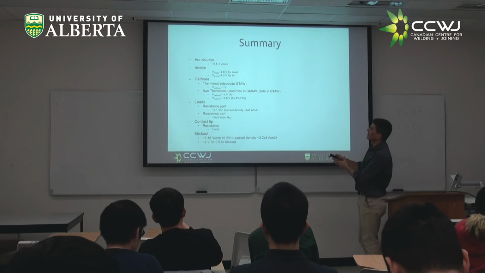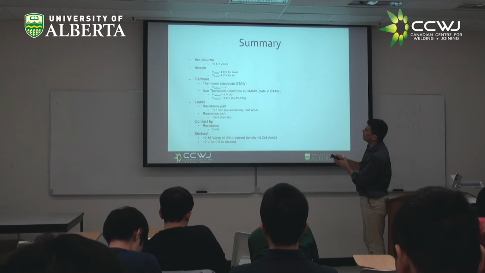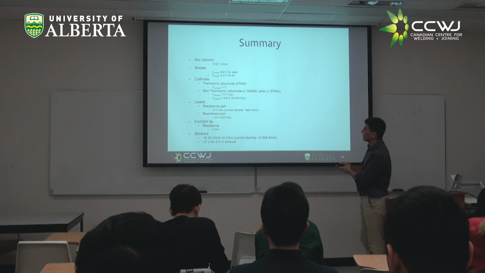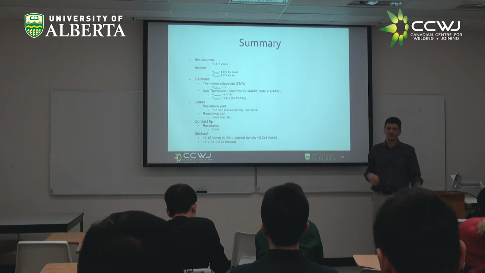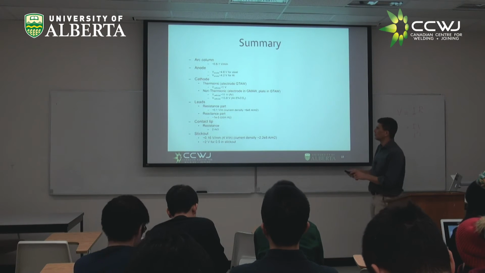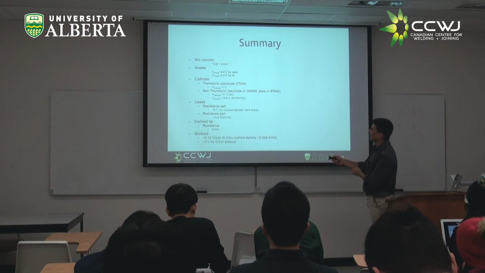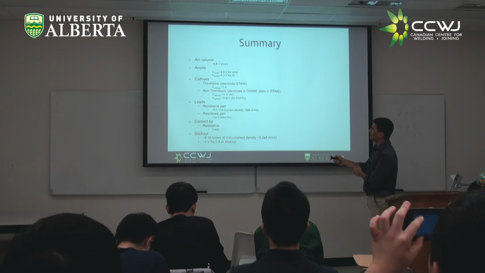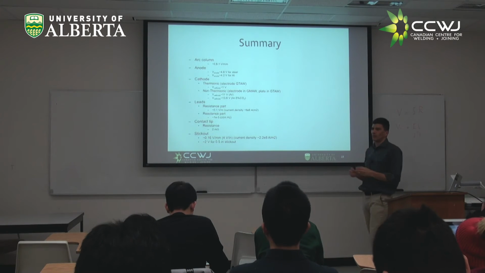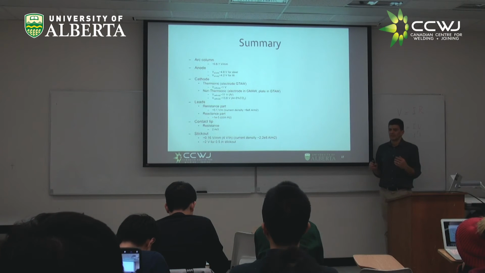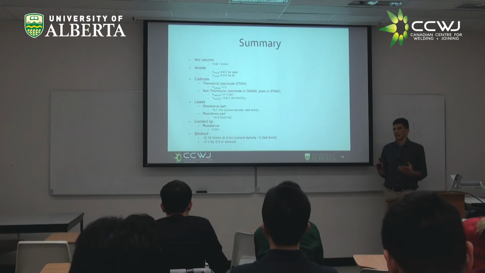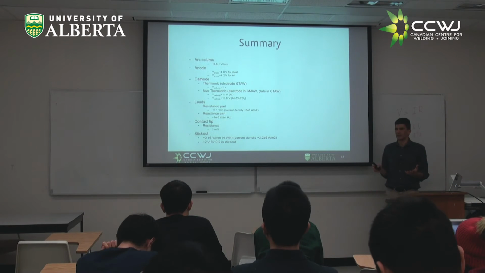So as a summary, the arc column, the anode, and the cathode we already discussed. About the leads, I looked at a reasonable current density in the leads. So if you use this current density of 6 amps per square millimeter, you get more or less 0.1 volts per meter in the leads. So if I were to have a total length of 10 meters in leads, what would be my voltage loss in the leads?